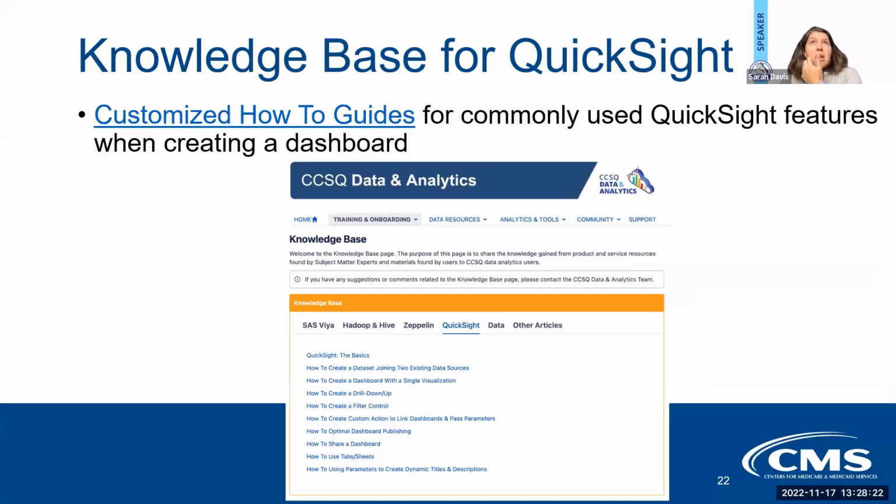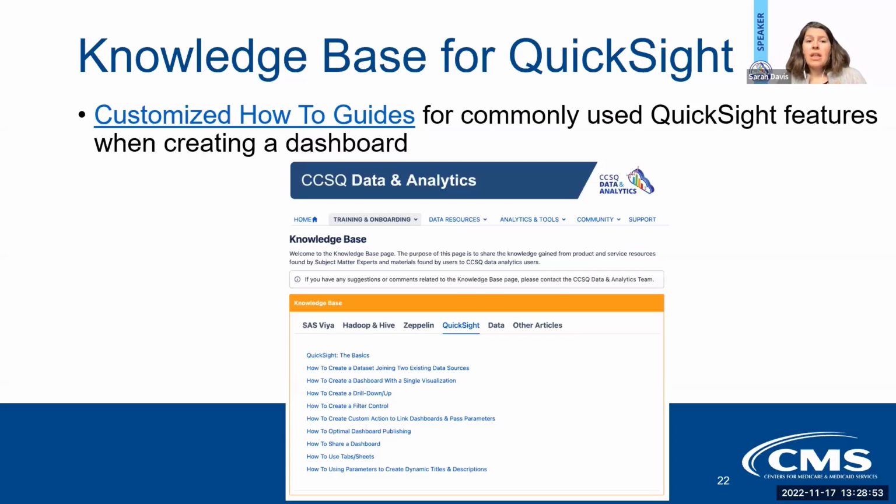Now, because Quicksight is an AWS tool, they are constantly coming out with new features, new updates, but they also have a ton of information about how to create some of the things that have come up in the questions, right? Like, how do I create calculated fields? How do I do this? How do I do that? This would take me literally all week to go through individually. But what I wanted to do was just get you to know where to go and try to find answers to these questions on your own.